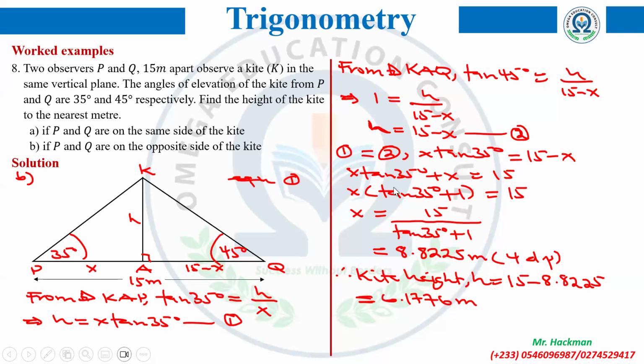So you bring your bracket. Your first term, how do you get it? By dividing the whole of this by what you took out. So if you take x out, you'll be left with this. If you take x out, you'll be left with 1. Do you get it? Yes, please. Okay, so that's how come you have the 1 here.